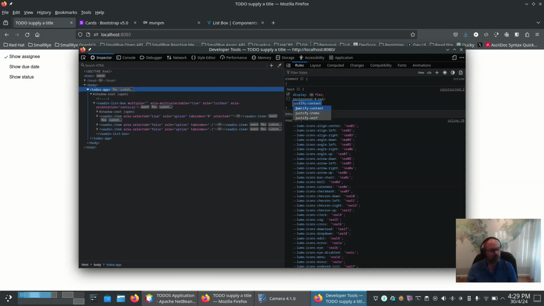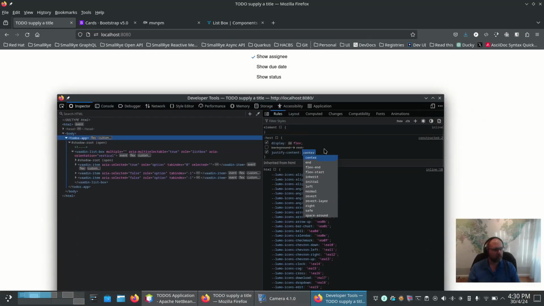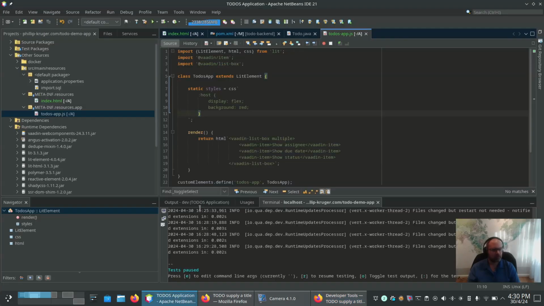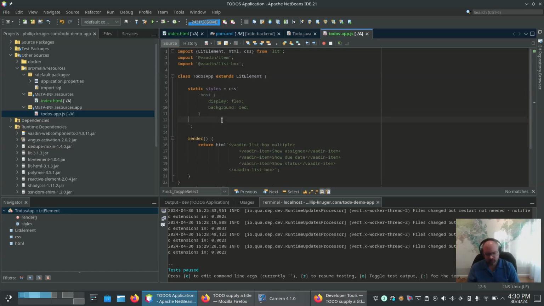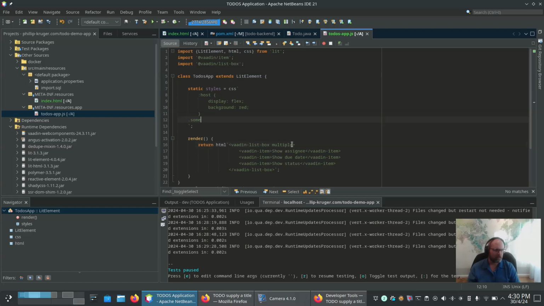What I typically do is get it working in here, because it's easy to immediately see how it looks, and then I just copy this and put it in here. What host means is that I'm rendering myself. I can obviously also render a dot something here, add that class somewhere, and that will be the CSS for that class, for that element.